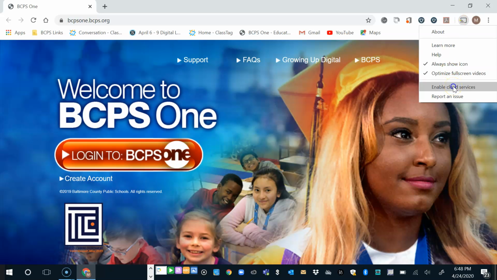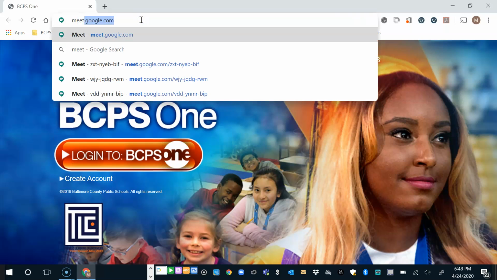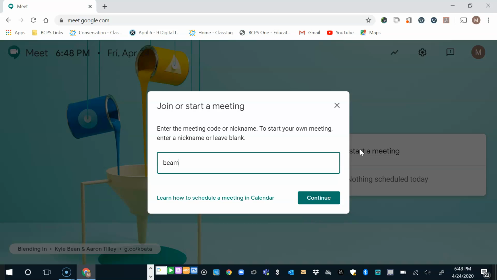And then you're going to click enable cloud services, and that's what allows different parts of the Google suite to talk to each other. Now, here's the tricky bit. Because of the way that you guys are doing Google Meets, you first have to open your Meet. So we're going to open the Google Meet, and the one that Megan and company tend to use here is Beam Larufo.